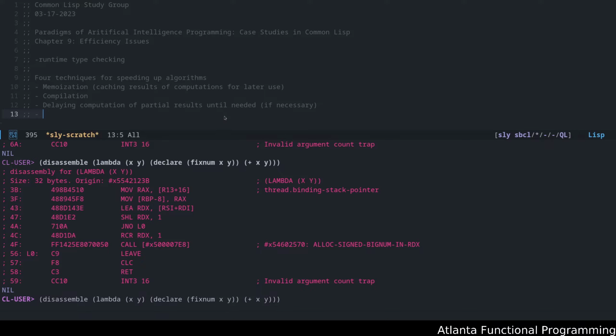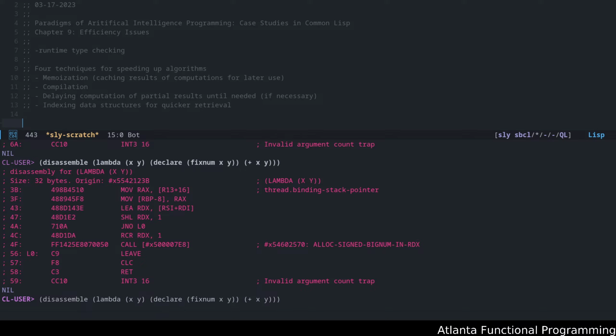And then obviously, the last one is indexing data structures for quicker retrieval. And this one is a big one for folks coming in from, say, data-driven programming and usually databases, because as many of you know, when you're using, say, a data structure like a B tree or something like that, indexing that data structure in such a way for a quick lookup is very, very useful. Especially when you're dealing with records, which may be on a file system, which is in a particular type of order.